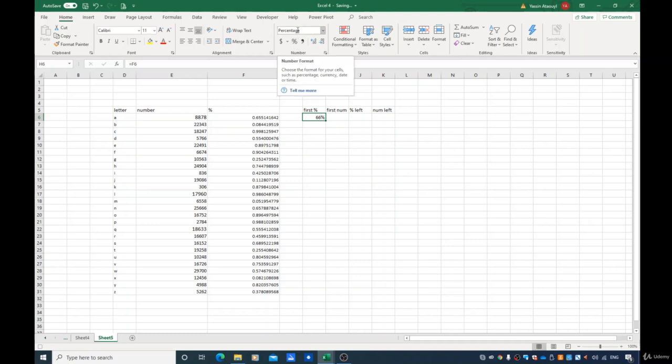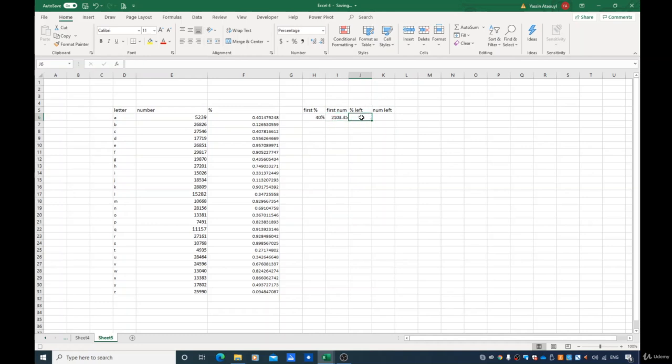Then the next step is calculating the first number right there. What exactly would be the first number? Pretty simple, just click on the equal button. Basically the first number is simply this percentage multiplied by this number right here. This would be our full number. So we are just going to multiply this percentage by this number right there. And here we go. Right now it's in percentage, so we're going to put it into general. Basically 40% of this number will be this number right there.